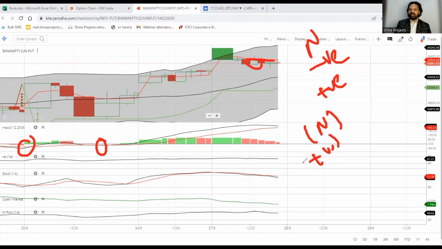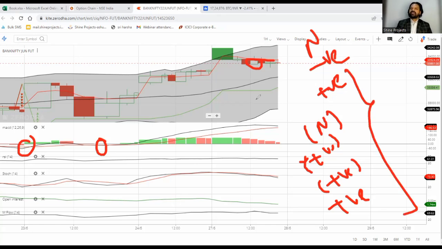The relative strength index is good. It is above 60, which is positive. And stochastic oscillators are in overbought territory, of course, they are positive. Open interest has significantly fallen down in Bank Nifty. We will try to decode what happened in the futures data. And money flow index, what is happening with the money flow? Money flow is steady, which is also positive. Above 40 is in itself positive, and now it is at 69 in the hourly time frame.